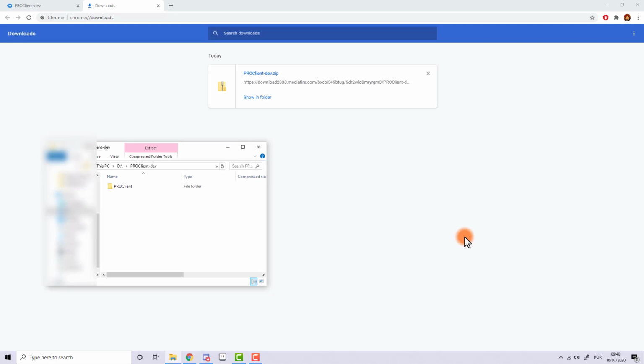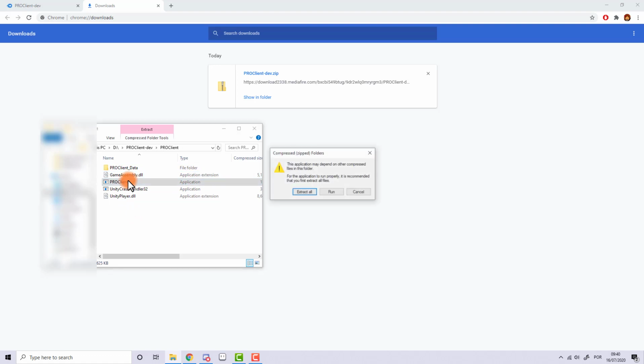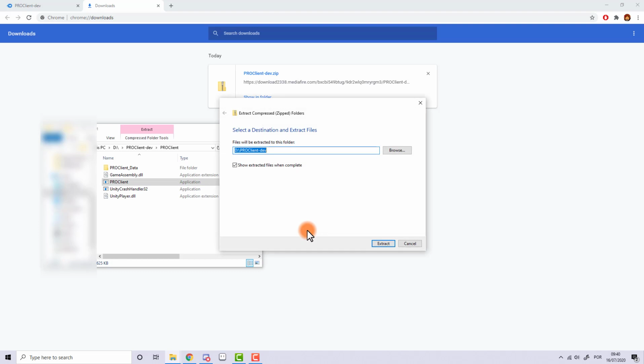All right guys, once it's downloaded, open the folder that you downloaded the file to, and you just click here, Pro Client, and there is everything here, apparently. You don't have to... interesting. You don't have to extract anything, apparently, so we just click here. Oh, you do have to extract. Let's just go for extract all. Sure.